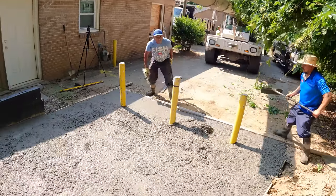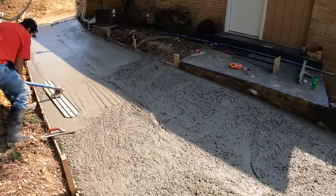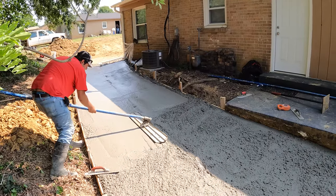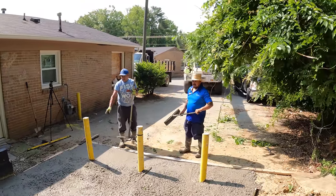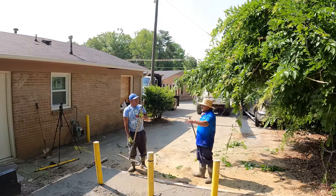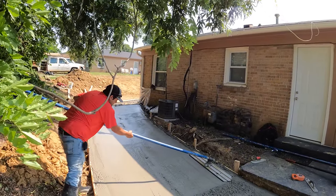The concrete on this side is on the ground. And the concrete truck's gonna try to make his way all the way around and pull in like he was yesterday up over here so we can finish that off.